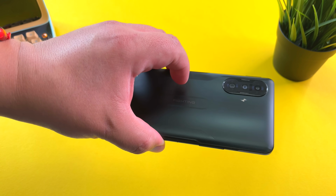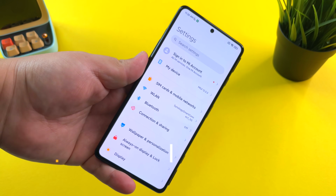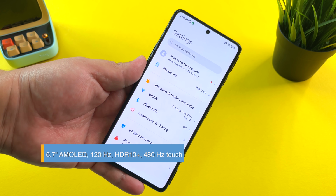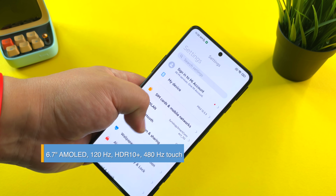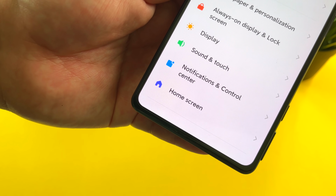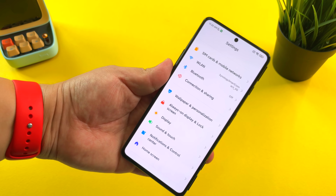All in all, guys, I think the back of this phone is a bit uninspired, but the front is really where the action is, with this 6.7-inch, really beautiful 120Hz AMOLED display. It is definitely one of the highlights of using this phone, and you can see the chin at the bottom is very small because they've been able to pull the display back on itself, similar to an iPhone, and you have pretty solid viewing angles as well.